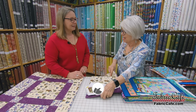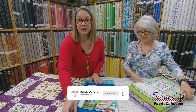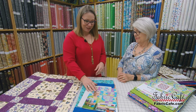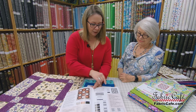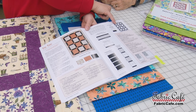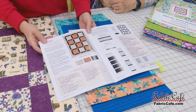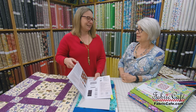Okay. Now we have another one to show in that pattern. Actually, we have some pieces and parts, and I love it whenever we get to do this. And Tic Tac is such a great pattern to show pieces and parts for because it's actually put together in a little bit different way like you don't expect. Right. So that's pretty fun. So let's just kind of hop over here to the book. And you can see here, as always, our fabric number 1 is the polka dot on the fabric selection guide, and that is the focus. And then the number 2 is always identified as white, and the number 3 as black. And I'm just going to throw in here too, don't forget we always have enlargements in our book, so that if you want to make your quilt a little bit bigger, we give you the instructions to do that.